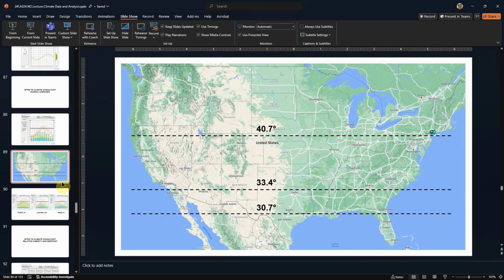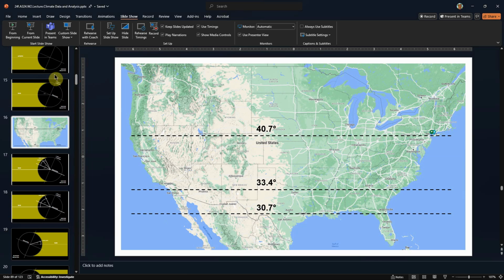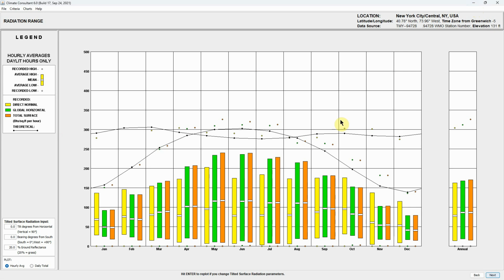If we go back to here, we're at 41 degrees. If you go back and look at last week's slides, I think it's in there. So if we're looking at New York in the winter, we're at a pretty severe angle to the sun, the rays coming in. In terms of the cosine, it's going to be like, I don't know, 0.5 or something. I can't remember what the exact number is right now.